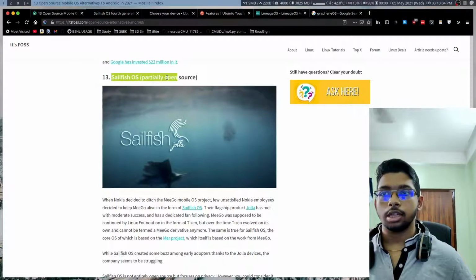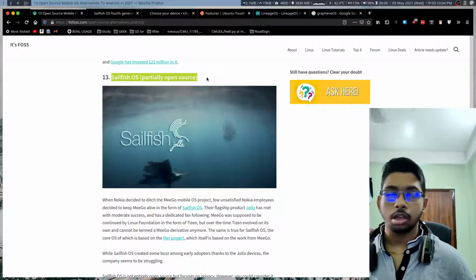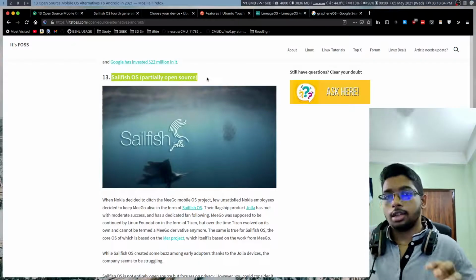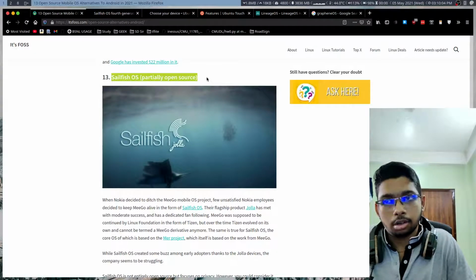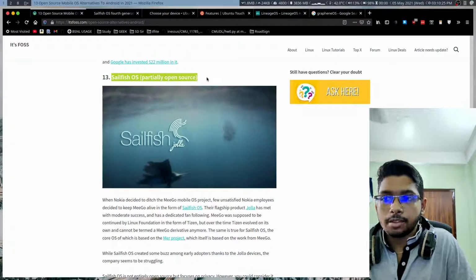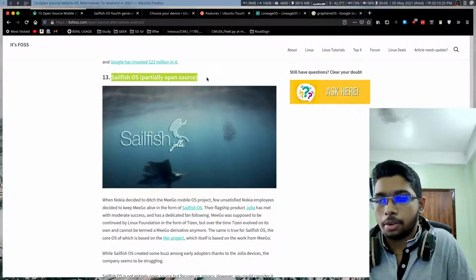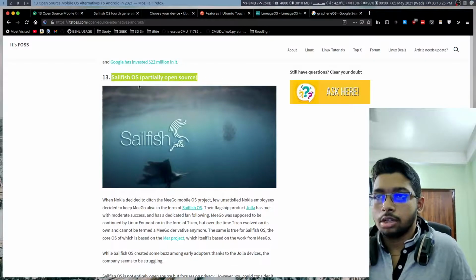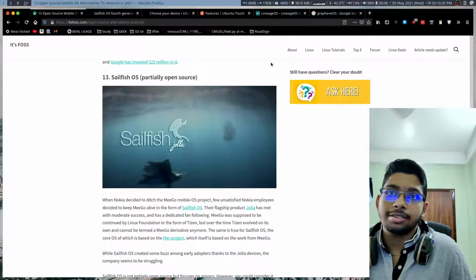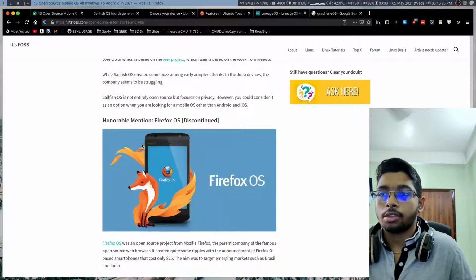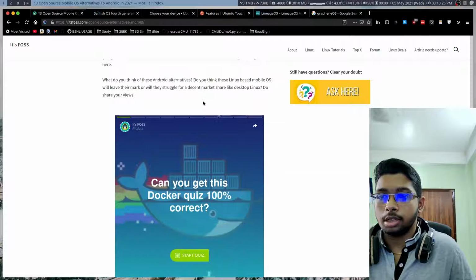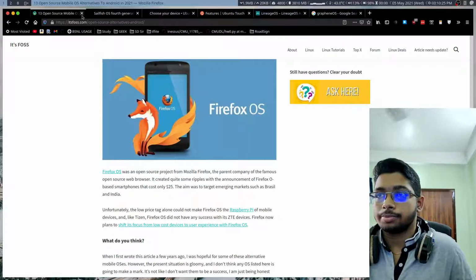And there's also Sailfish OS. Now it's partially open source and partially closed source. What this means is that it has a corporation backing it, it has funding, it has a sales model, by which it can keep on its development. So it's the main thing which makes that Helium port actually successful. I will talk about this a little bit later. And we're done with the article.